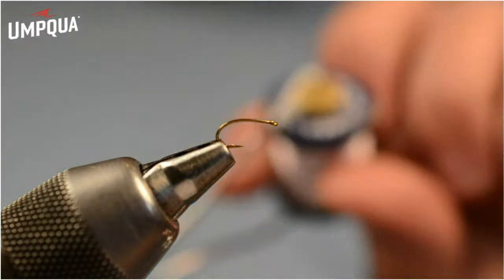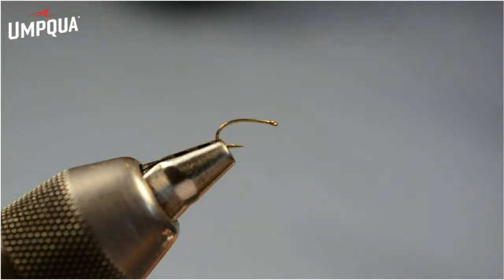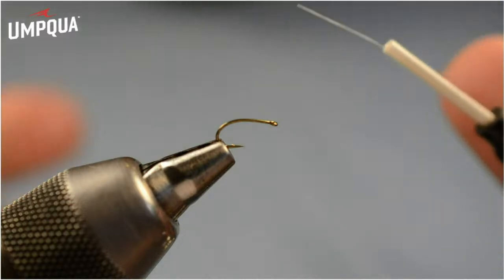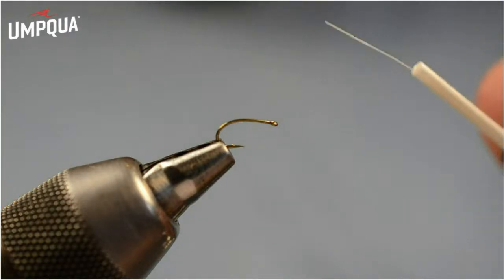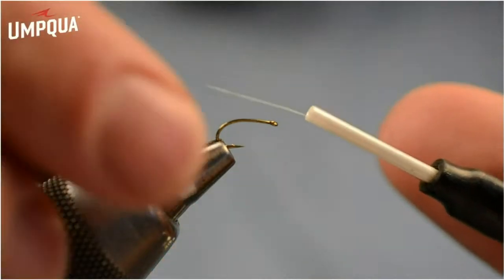I'm going to start off with this Tiemco 16-aught white thread. You can't get this thread anymore. They don't make it. So the closest thing you can find would probably be Veevus 14-aught. What you're looking for is something that'll lay very flat and is as small as you can get it, so we maintain a smooth, slim body.